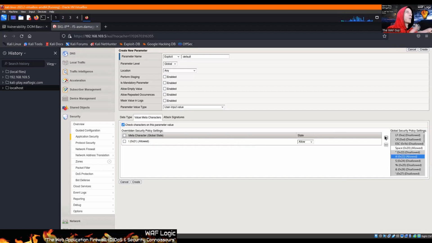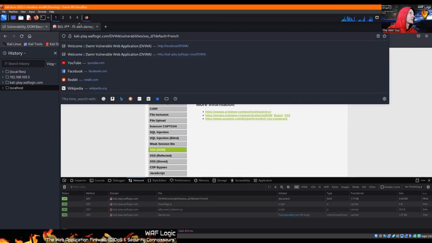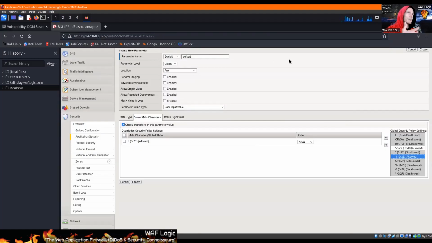Hash symbol, because of what we saw with submit, we'll make the assumption there is the potential that this could be present, actually even though, as we see here, it's not. But back to some of the concepts, this is how you approach WAF policy design. We could be super stringent and remove the hash symbol, but in this case we'll keep it allowed.